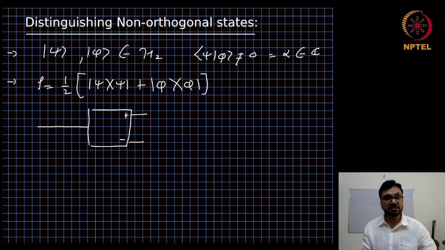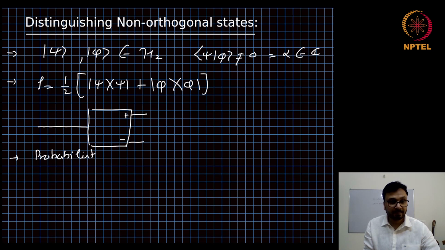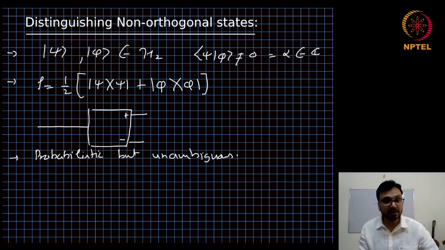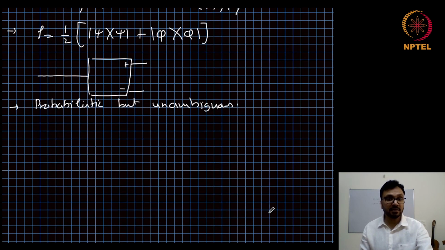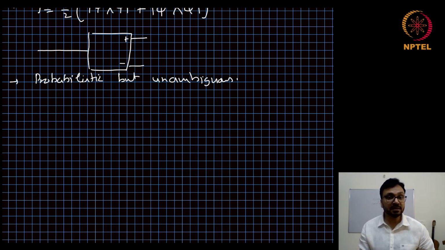There are some restrictions and conditions on this whole measurement setting: the outcome, the distinguishability of whether the input state was psi or phi, can be probabilistic, but it should be unambiguous. So it means for a given input quantum system, we can say the state is either psi or phi, or the results are inconclusive. It shouldn't be that we call the state psi, but it was not psi. That is ambiguity. So the result should be unambiguous, but it can be probabilistic.